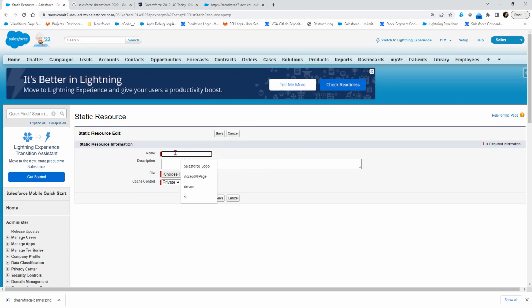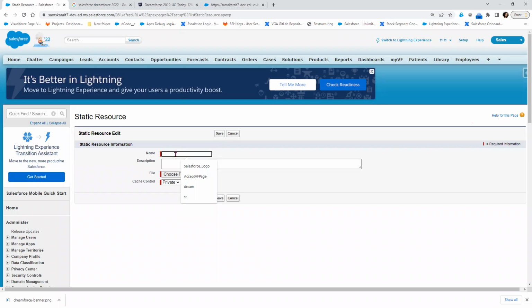Static resource is used by the Visualforce pages. Static resource is used by the Apex. Static resource is used by the LWC, Lightning, Aura. Static resource is used by the flows. So basically everybody is going to touch static resource in order to pull the images or JavaScript files or CSS styling sheets, anything.